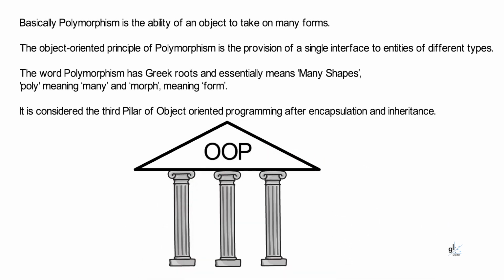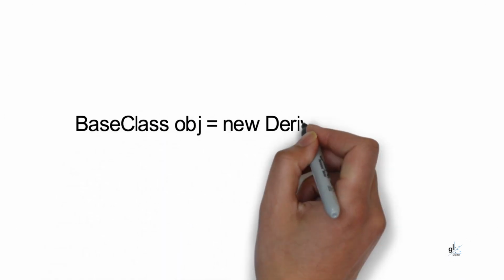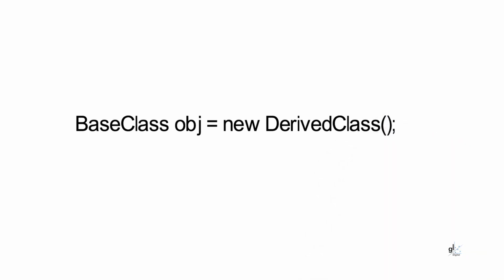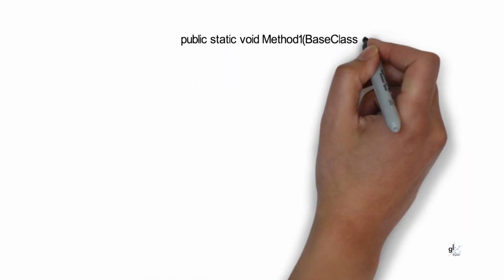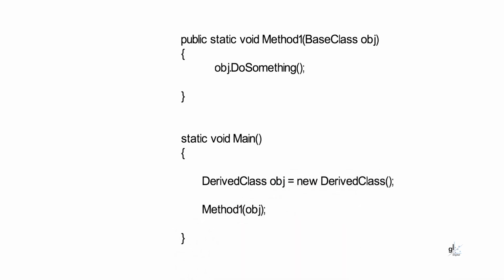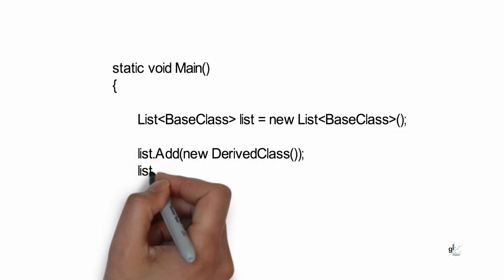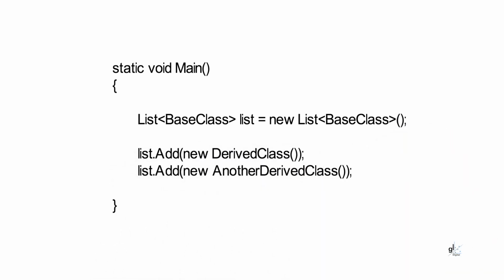Polymorphism has 2 distinct aspects. An object at runtime of a derived class type may be defined in a developer's source code as the type from which the derived class inherits. This can be applied in places such as methods and collections. When this occurs, the object's declared type is no longer identical to its runtime type.